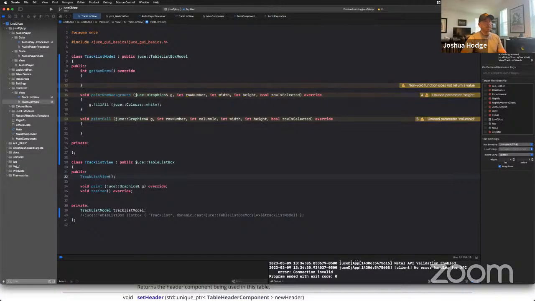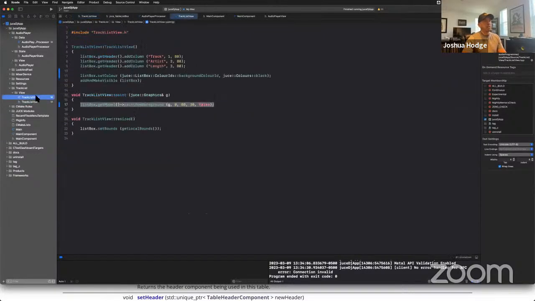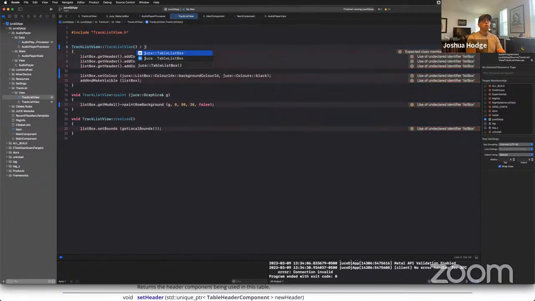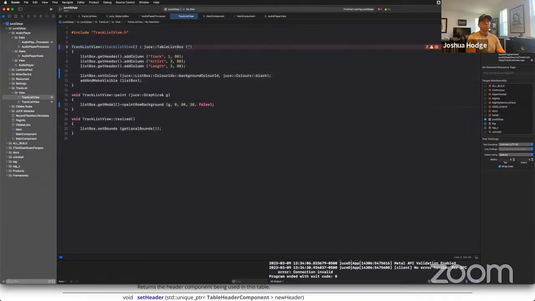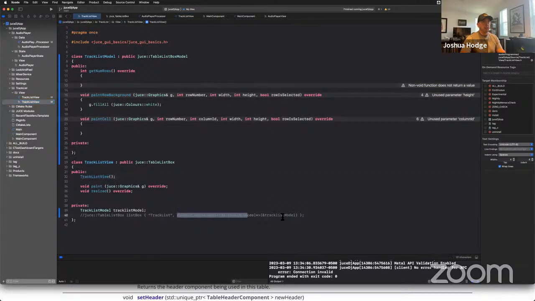And then I do this, if I remember correctly, which would be tracklist view, and then JUCE table list box. And then I just initialize this here, so this would be tracklist, and then this dynamically casted tracklist model.